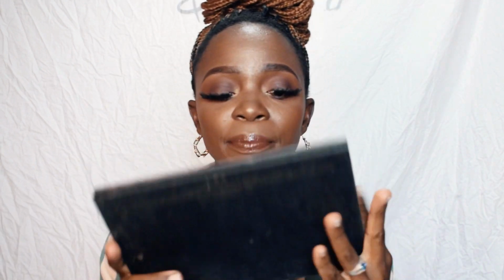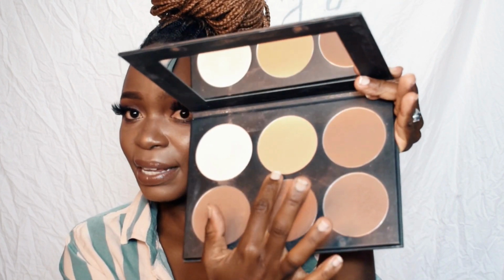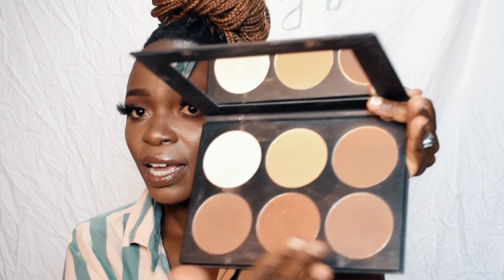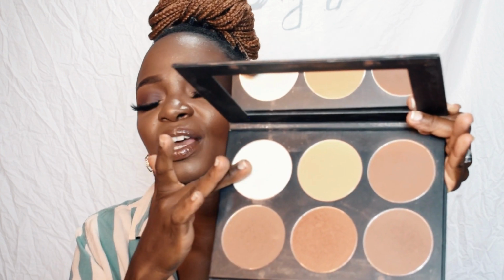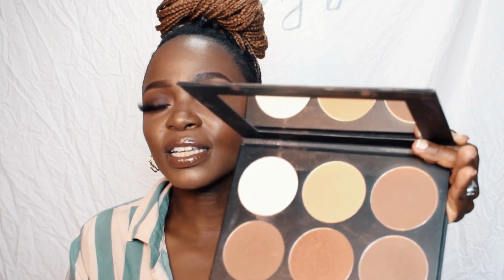I'm almost hitting pan. But I got a Cara one, which is a Cara palette. This right here, this is Cara Beauty, and this is a powder palette. Can you see that I have the brightest shades right here on camera? It doesn't show you like these shades are of different undertones, but they're really different. But this is the brightest. Then I have white. There's a setting powder. So you don't really have to get a setting powder separately. You can use this as a setting powder or a blotting powder. It can still work for you.